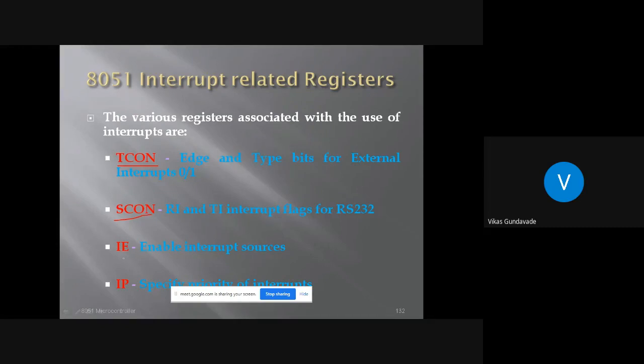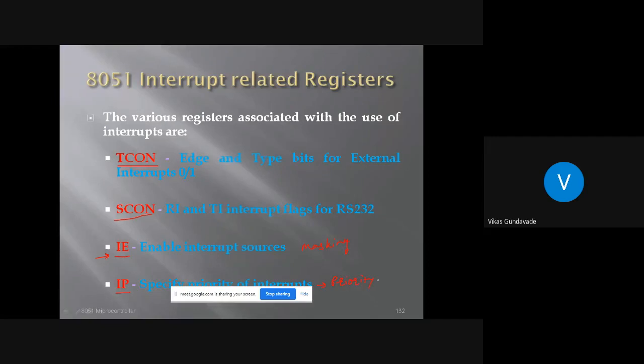Then for external interrupts, we have two more registers. One is IE, that is for external interrupts, and IP to set the priority. This IE register will decide whether the particular interrupts will get enabled or disabled. That means masking of the interrupt can be done by this IE register, and the IP register will set the priority.